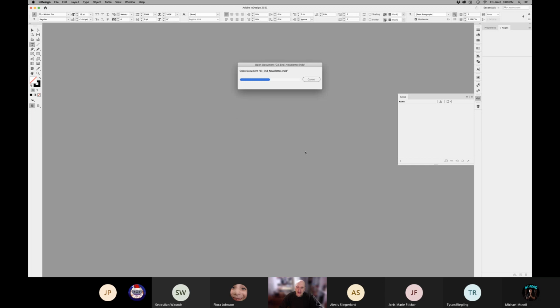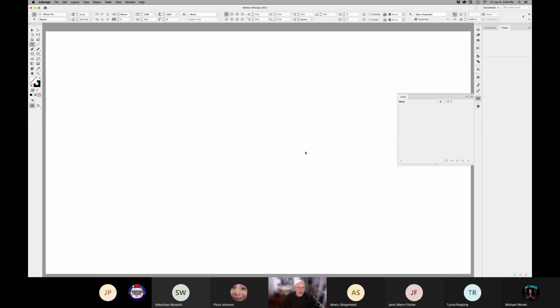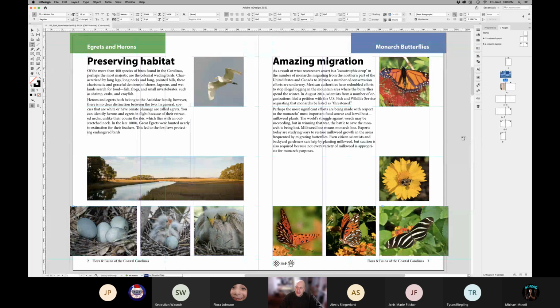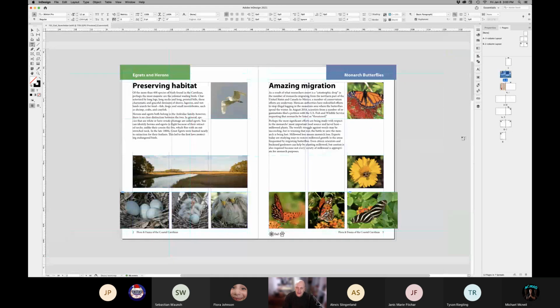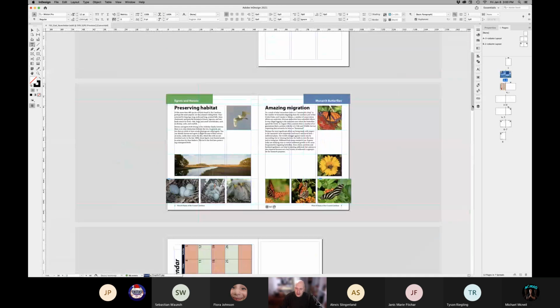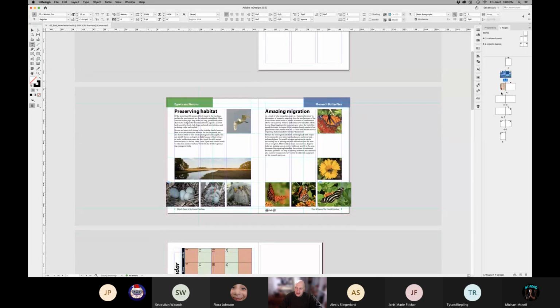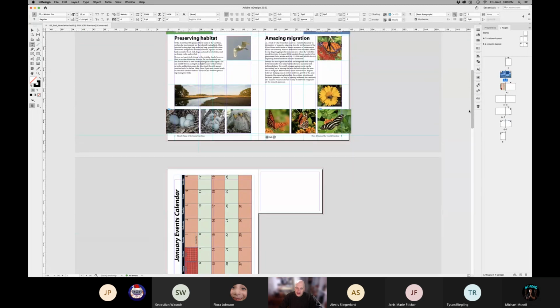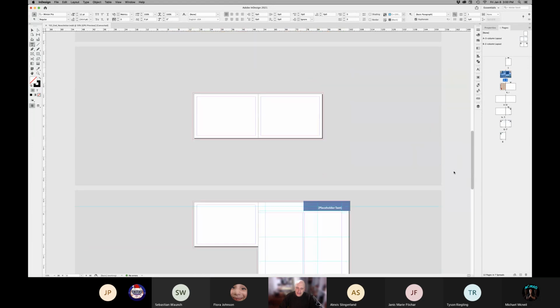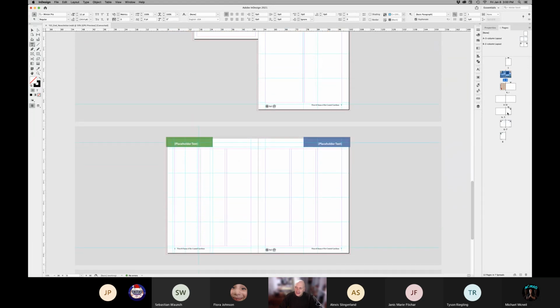I'm going to update the modified links because it tells me that things have been slightly out of whack. So this is your final document, the end of your lesson. This is what it should look like. It has multiple pages, multiple masters, and pages that have been shortened and rotated. There's page numbering, and there are multiple ways of numbering your document. As you can see, it's pages 1, 2, 3, 4, then Roman numerals, and then back to 5, 6, 7, 8.